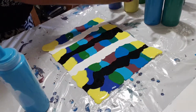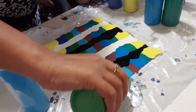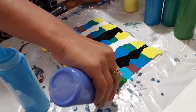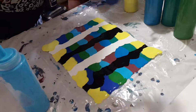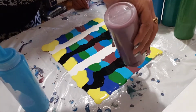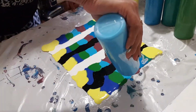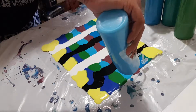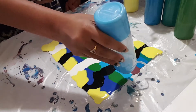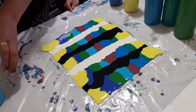Okay, now I need this green to cover this bit here. What else is missing, Isha? This one. Nothing. And purple. Purple. And blue. Purple is running low as well. That blue. Yeah. That's it. Okay, now the next step.